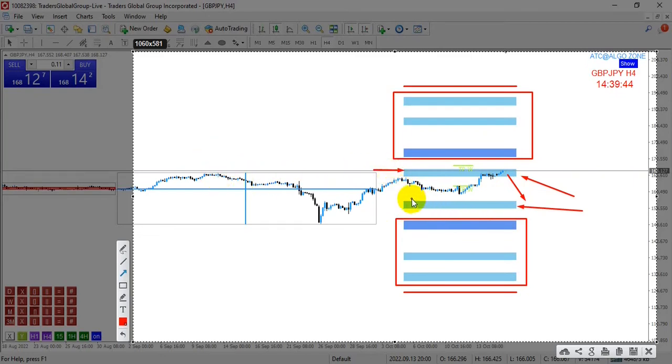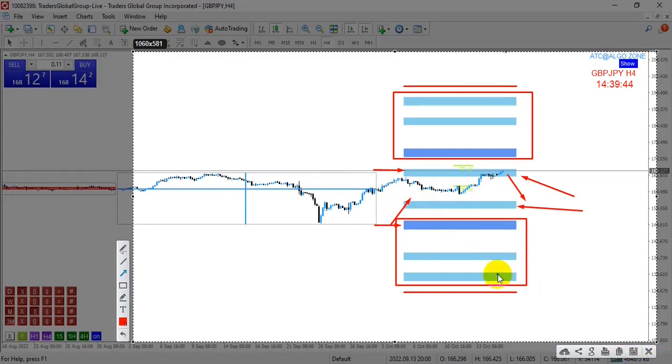For the red candles or the bearish candles, if we have a bearish candle here and this zone was here, we will be buying. So just reverse it in your head and it's the same thing. For these zones here, just remember, we need them to be in the high or the low of the candle to use them as reversals. We can't use these zones if they are in the body of the candle, okay? These two are not the best example.